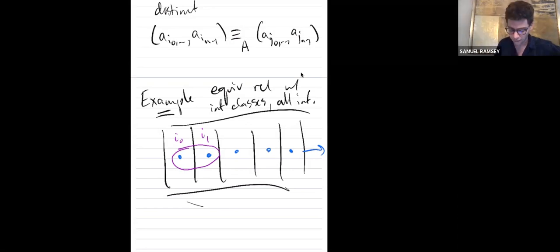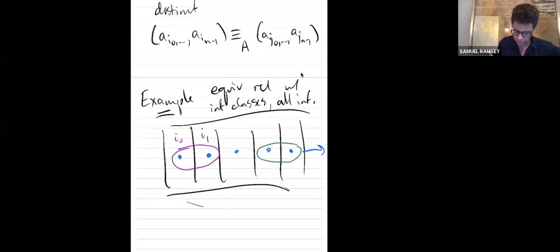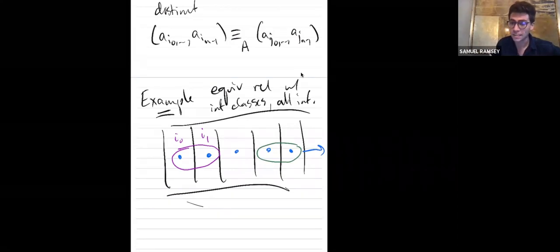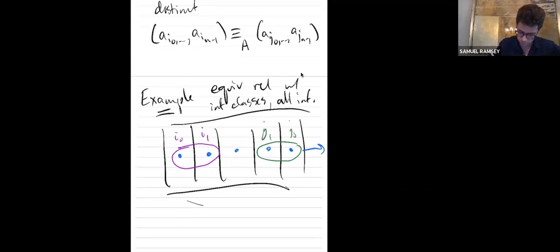That's all it says. Now, if I take a different pair, let's say this one, and let's say I index the one that appears last first. So I write like J0 and J1. What does the type of the things indexed by these two say? It says they're not equivalent. The order doesn't matter. So these two things have the same type. And it doesn't matter whether I picked the one that came first or the one that came second first, right? So this is an indiscernible set.